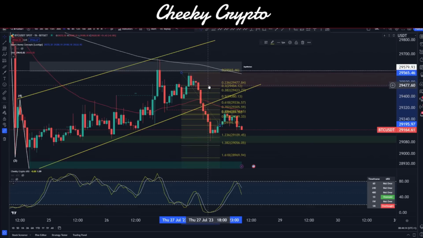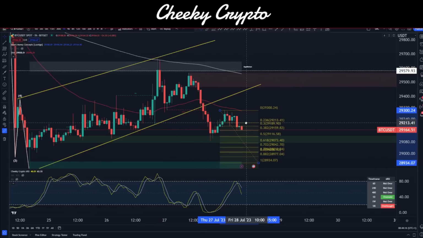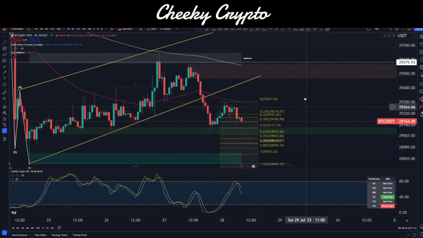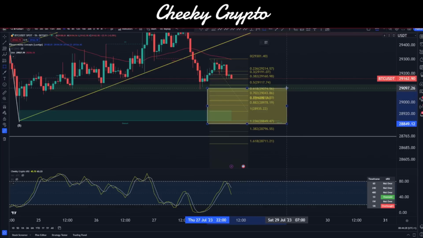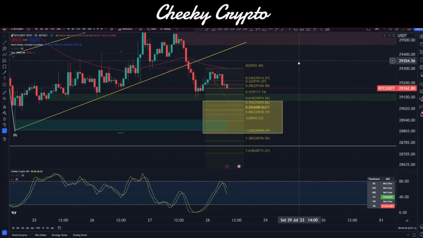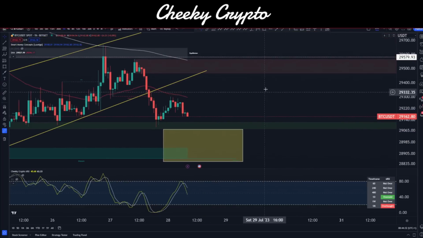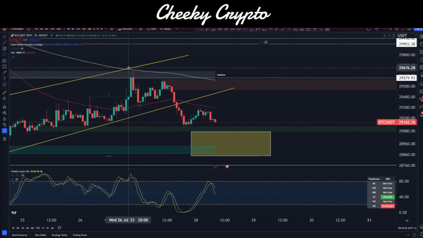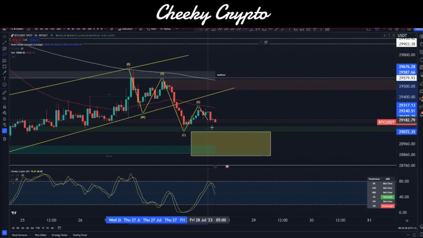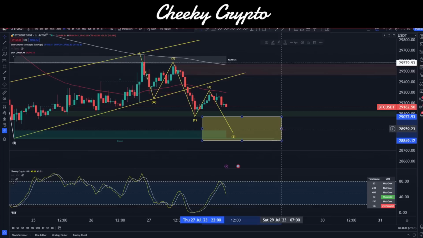Okay, so if that is the case, then we go ahead and move this now over to our bounce over here, this being our X wave, and we'll come down towards our little Z wave right inside here, okay? And I will remove that. So what does this actually look like? Well, our Z wave would basically be W, X, Y, X, and then Z coming down into this range here.